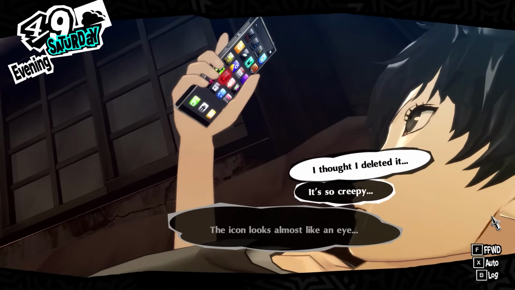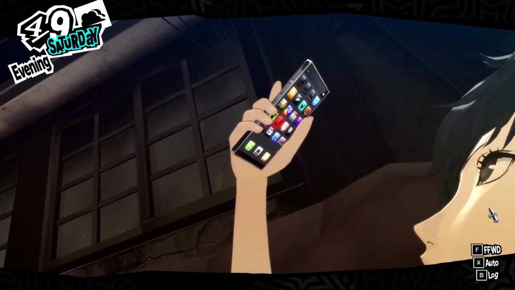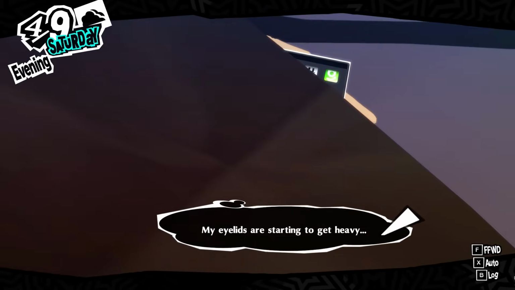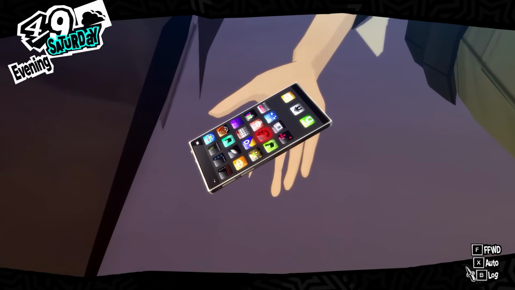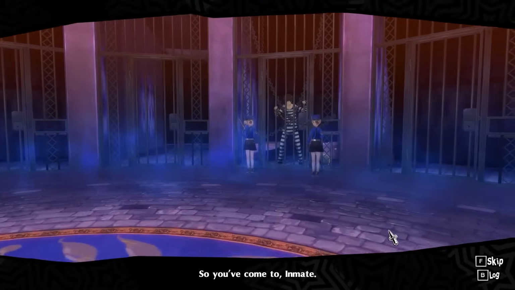Anyway, through the eyes of Joker, we can see him delete the app off his phone. Or at least make no effort to try to. So if you wonder why he ended up in a castle later on, it's simply because Joker does not know how to uninstall an app on his phone. Anyway, the next stop is the Velvet Room.